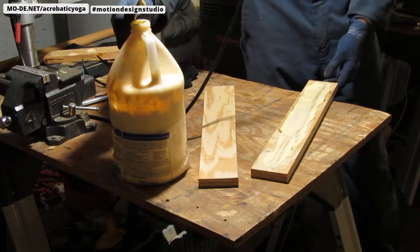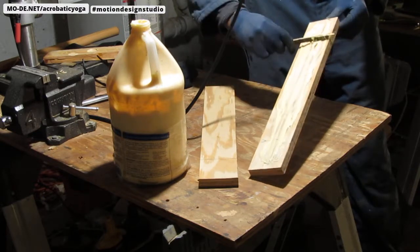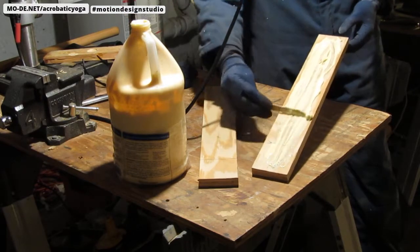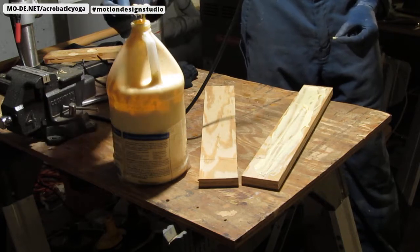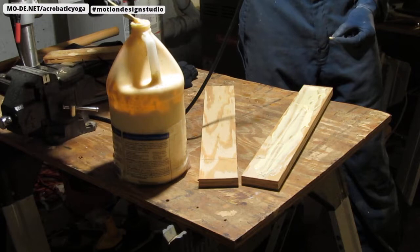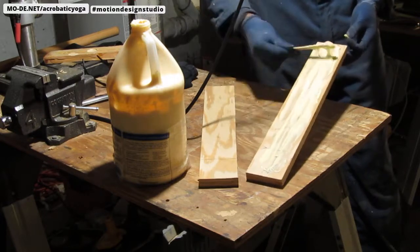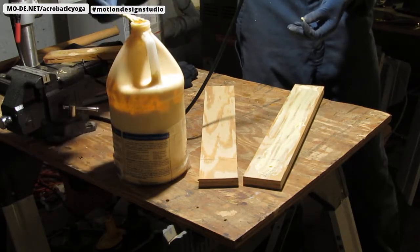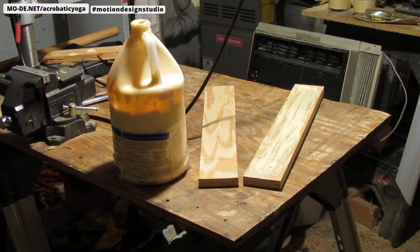So, put that back in. So there you go. So that's it. That's in position. That's ready to be clamped together. So what I'm going to do now, I'm going to take the sock and clean up the stick I used to spread this with.